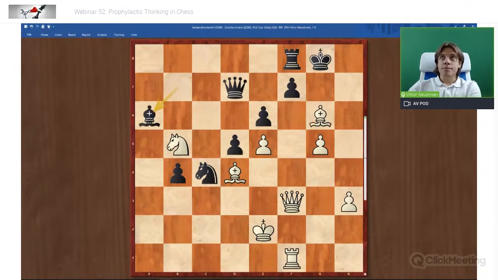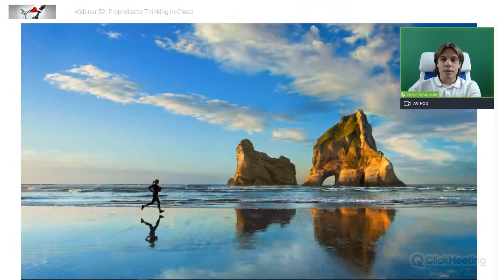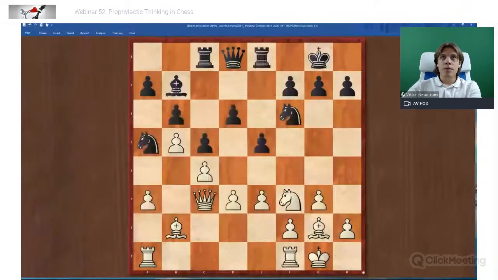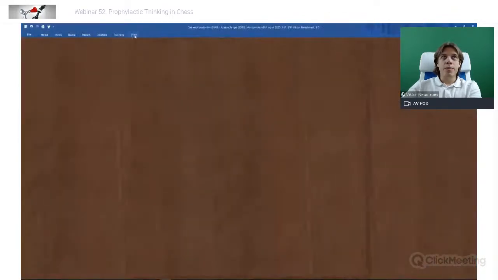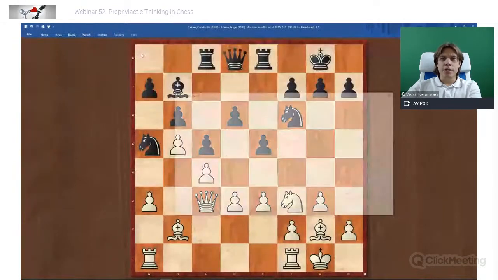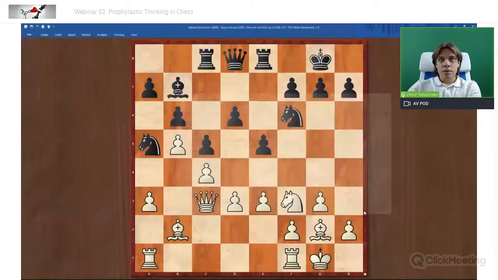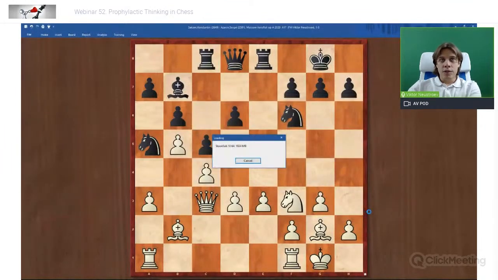Fine, let me close it. The last game left. This is another game played by Konstantin Sakayev. This time he's played with Sergei Azarov from Belarus. And it's white to move.